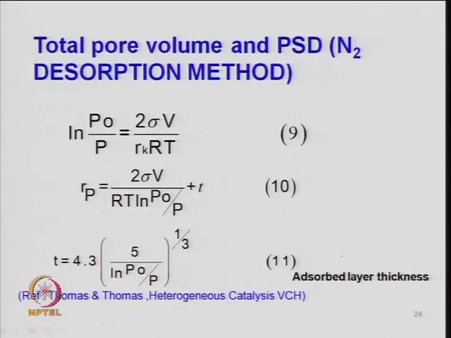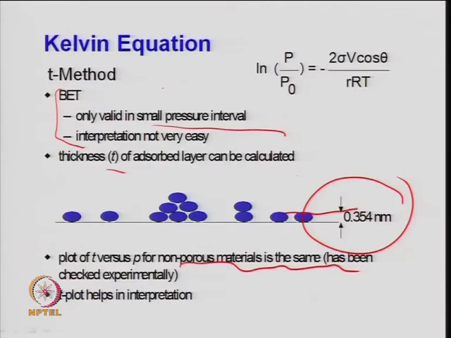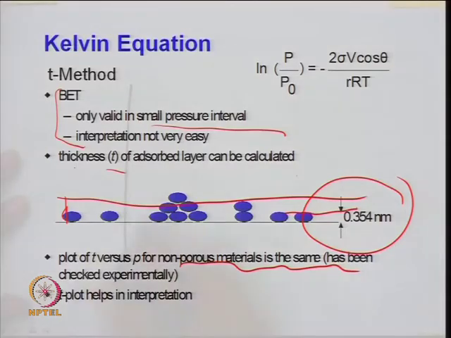I am showing this equation again and again, because these equations are related. The first thing is the Kelvin equation, which is related to the vapor pressure needed to fill a capillary pore. RK, which I have written here, is the Kelvin radius. This is not the total layer or the total pore volume, rather it is only the thickness above the adsorbed layer. So, this is the adsorbed layer, and after that the equation will come, which we have already seen, and I am just taking a quick look.